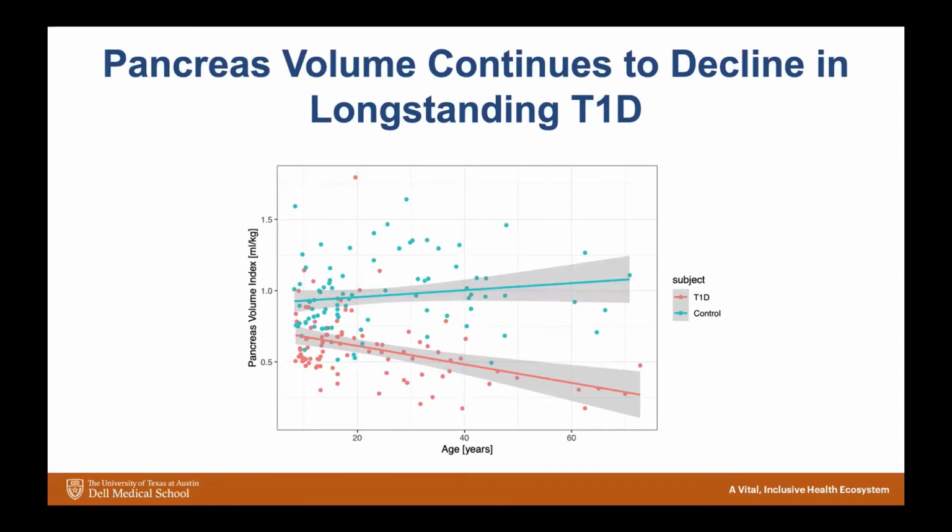So when we look at kind of a broader range of diabetes duration, so we recruited individuals who had type 1 diabetes for a decade, 2 decades, 3 decades. What we found is that individuals, as they age, if you have type 1 diabetes, your pancreas volume index, again, your pancreas size divided by your body weight, tends to decline somewhat linearly over time. However, if you don't have type 1 diabetes, your pancreas size tends to stay about the same per your body weight, at least through the 6th and 7th decade of life. There's some literature out there that maybe in the 7th, 8th, 9th decade of life, there is some pancreas atrophy, even in individuals who don't get diabetes.